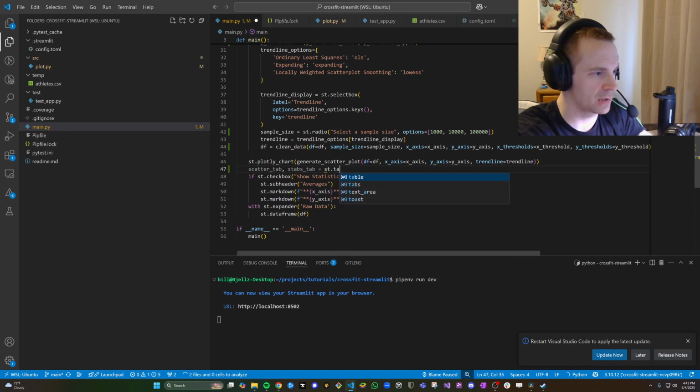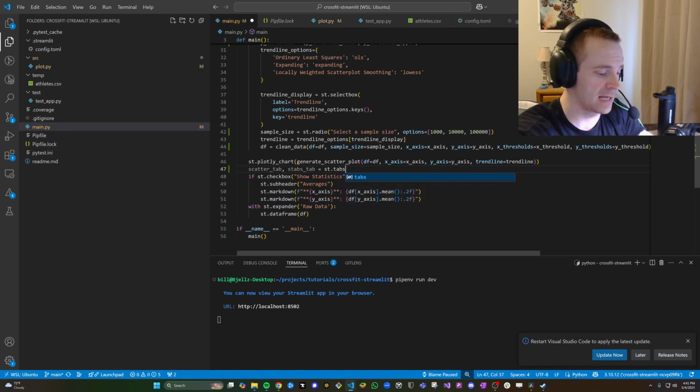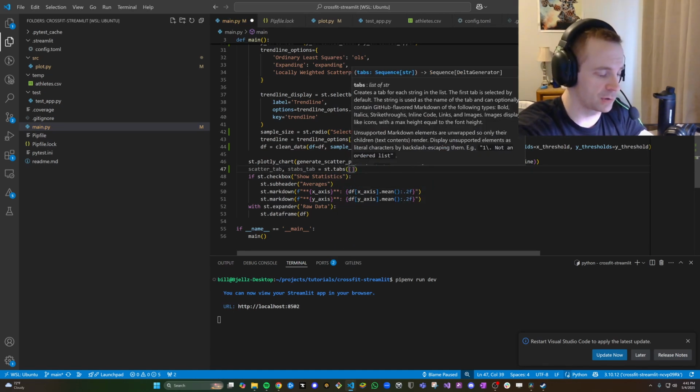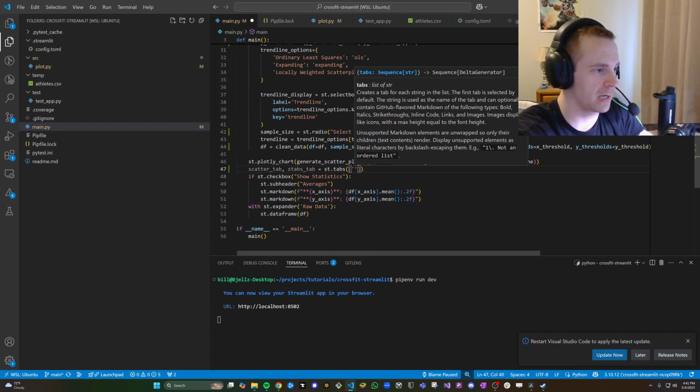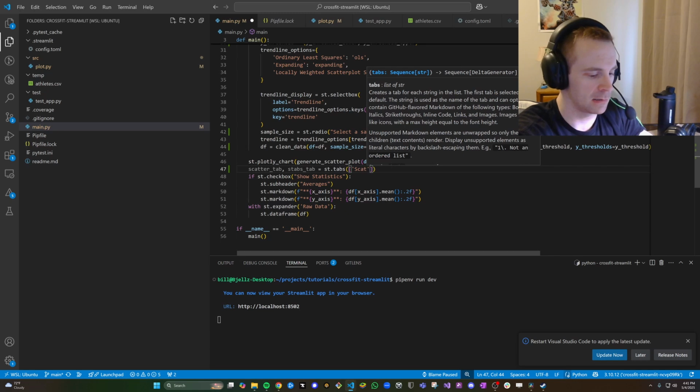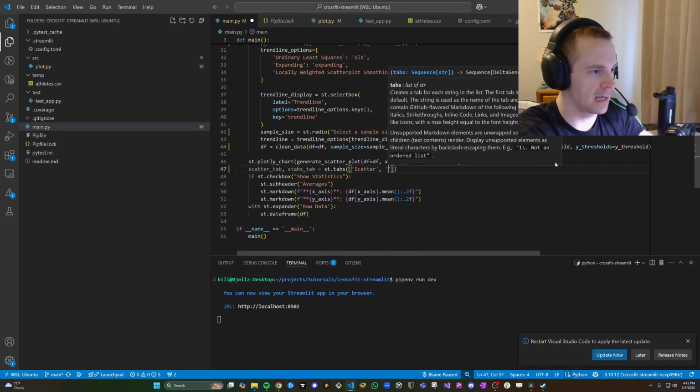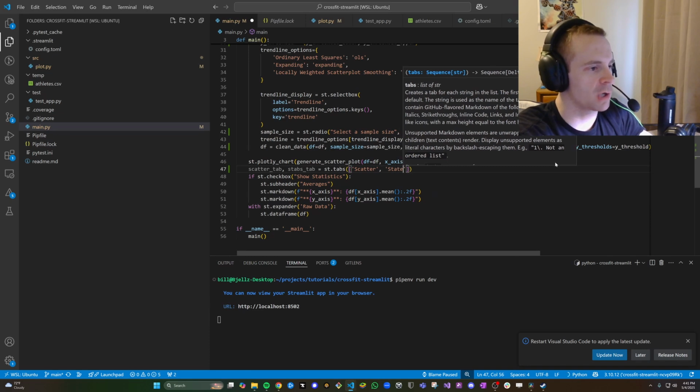So it's just the command in Streamlit is just st.tabs, and that just takes in, we can just put in a list here for what you want it to actually display. So we'll say scatter and stats.